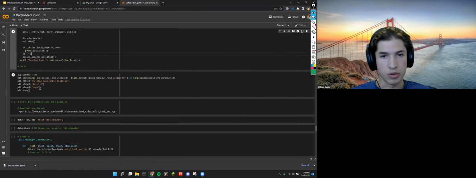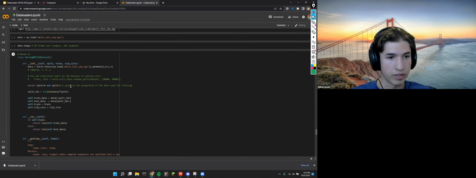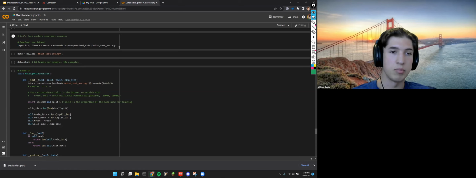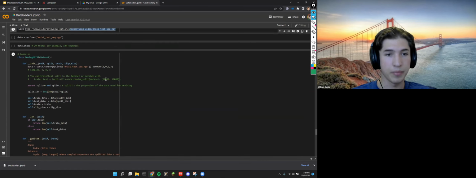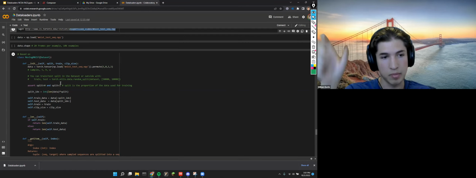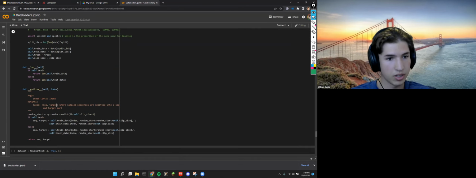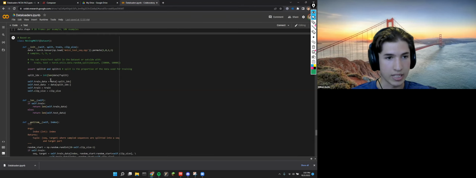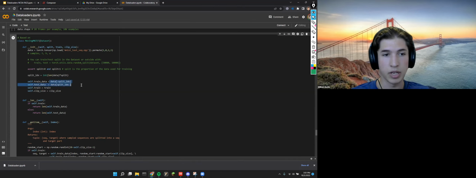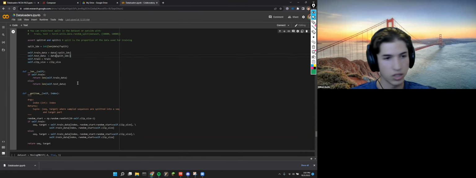Of course, this is just for images. This can work for different types of data sets too. So we have this moving MNIST data set, which is videos, with each example being a number of frames of MNIST numbers moving around. We can perform this train test split as we were talking previously, making sure not to overlap examples.